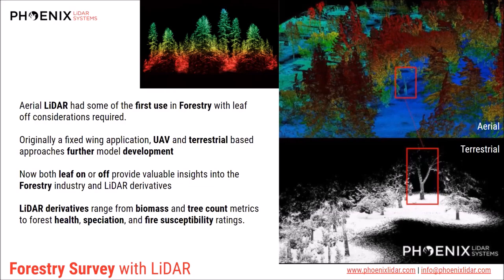Additionally, leaf-on or leaf-off perspectives or characteristics of the forest present different characteristics that you can pull from the data. Leaf-off scenarios allow an easier capture of the ground and probably a better understanding of the height of the tree, whereas a leaf-on provides a better understanding of biomass, the stratification of understory and overstory, as well as avails itself to more of the optic perspective added onto the geometry of LiDAR.